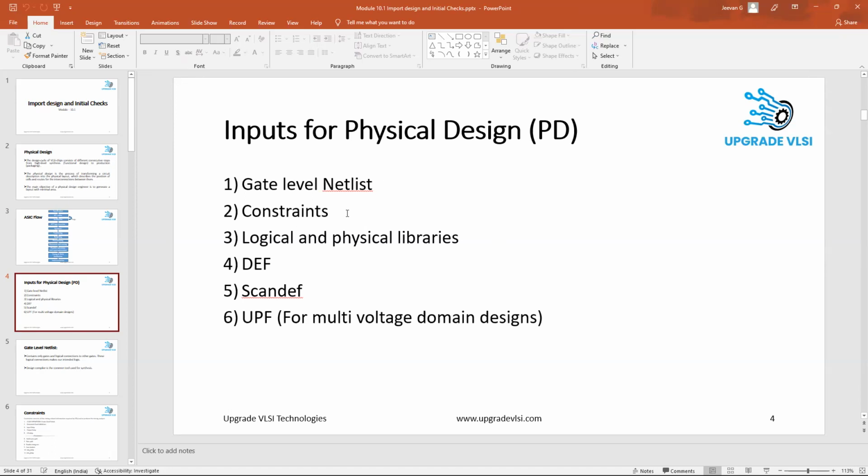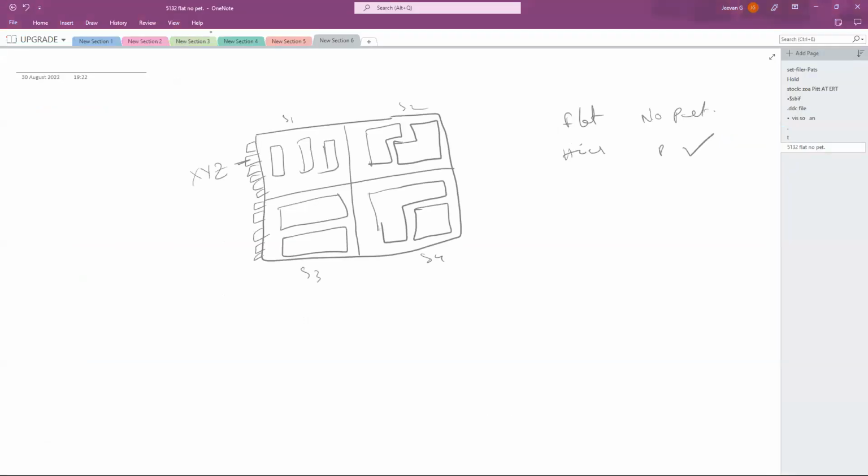Constraints, meaning .sdc. Full chip level people will be giving some constraints. We already discussed this. For example, if the clock source is here and it is communicating with this particular partition through this particular port, at this point of time, what is the maximum input delay for this thing? We are going to get that through the SDC file. This is how every constraint works.